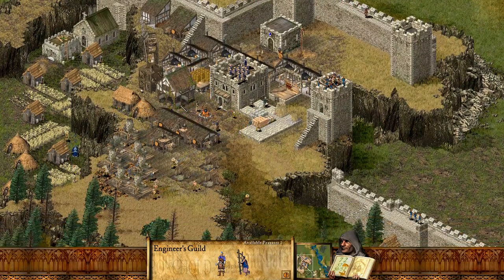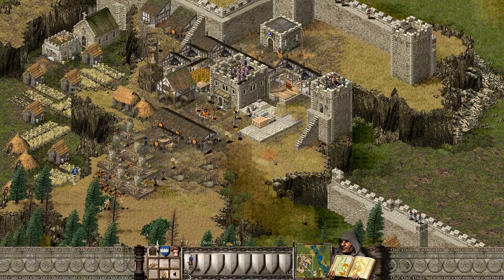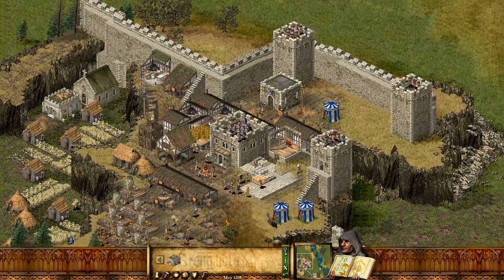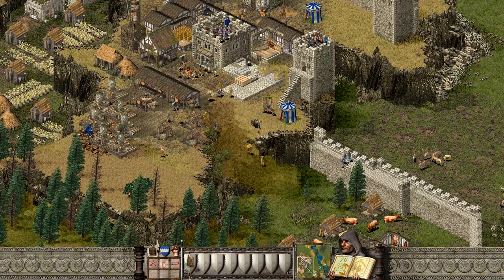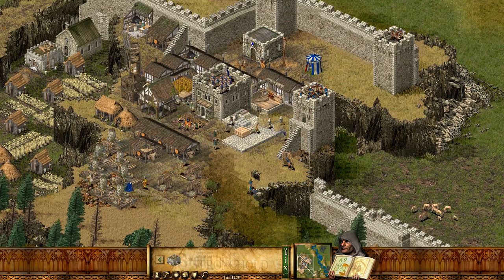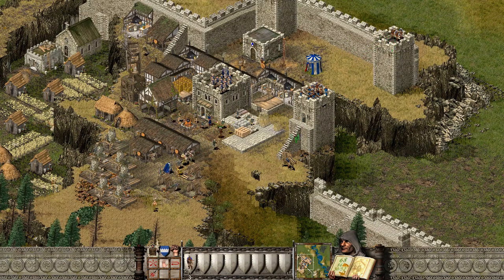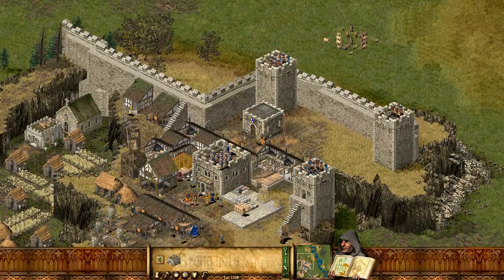Let me build some engineers. What I'm gonna do is make portable shields, and that's just gonna help my defenses on the towers. I'll put one shield per tower, and that should really help out. So I'll send that guy up there, and this guy up here.